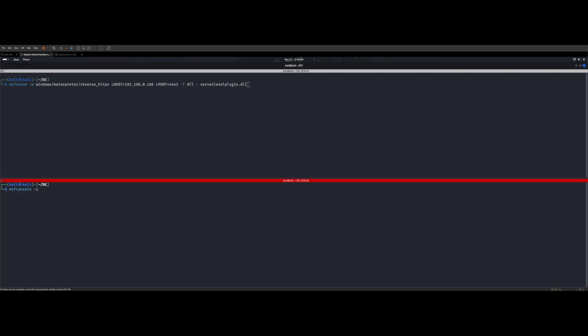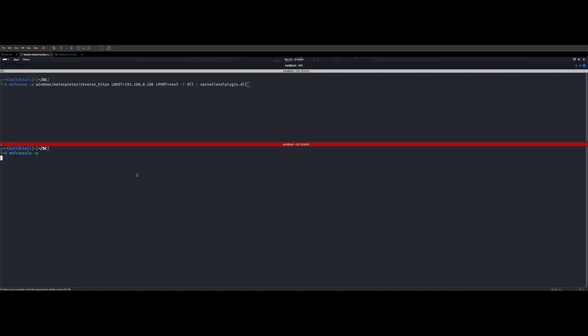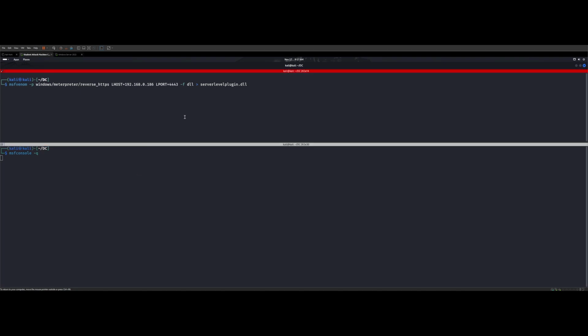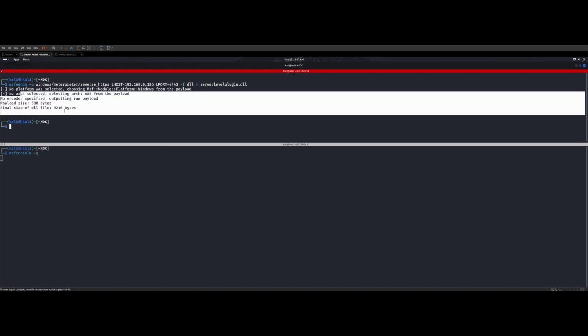Since we're using a Meterpreter payload, what we're going to do is msfconsole -q to open up Metasploit. You don't have to put in that -q, that just hides the banner. That's all that does. If you want to see the banner really that badly, you can also type in banner. We'll go ahead and hit enter right here, because that is my LHOST, and that's what port we're going to listen on for this. All right, and went ahead and created that file.